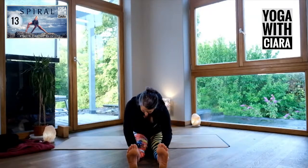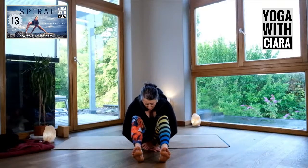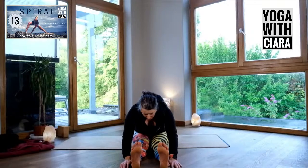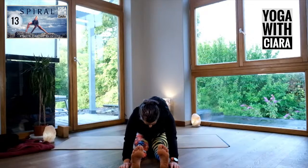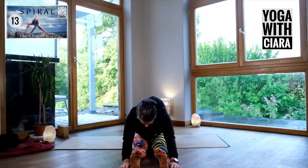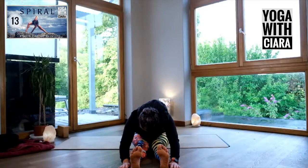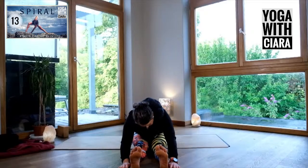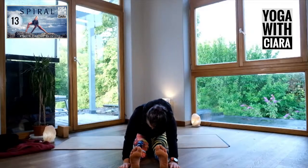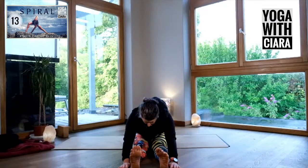Wiggle a bit. Moving, connecting. You can bend your knees more to bring your arms underneath your knees if you wish, to drop your head down towards your thighs. Or rounding forward, wiggle forward. Dropping your torso down towards your thighs. And lengthening into the back of your body. Let your head be heavy. And wiggling your toes.